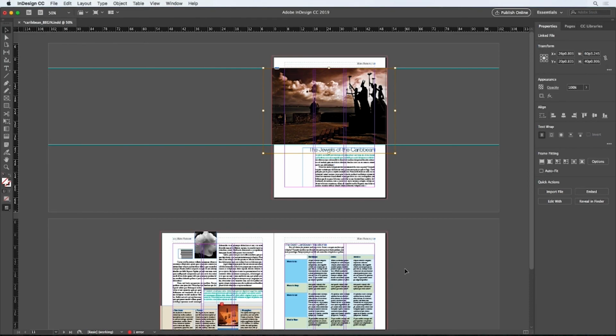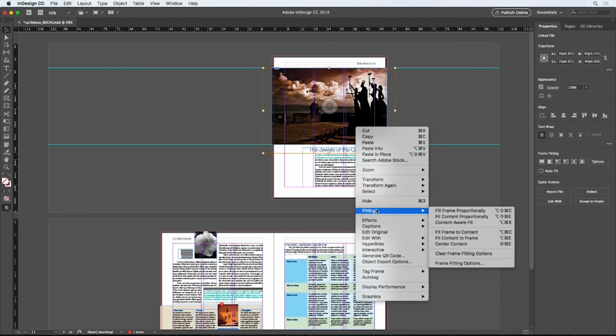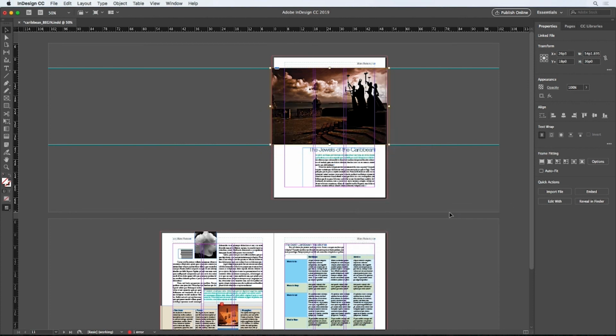Well, while this may seem like a lot of information, it's really quite simple. Usually, my workflow is to place an image, use the appropriate fitting command, and move it in place as needed. As a matter of fact, you can even right-click on the image and find the fitting commands right then and there. This is a much more convenient way of working. As you can see, the Place command allows you to combine both text and images to create stunning artwork.